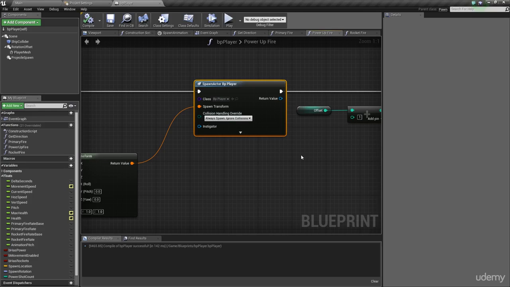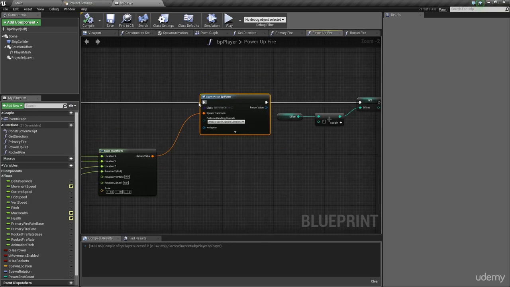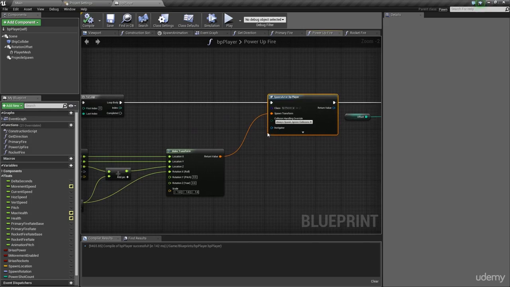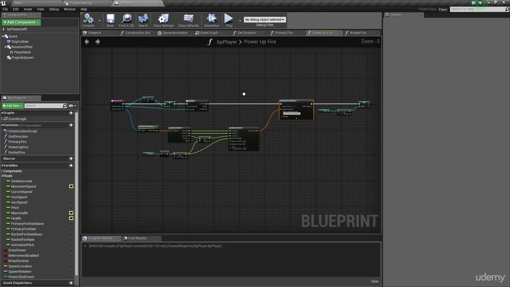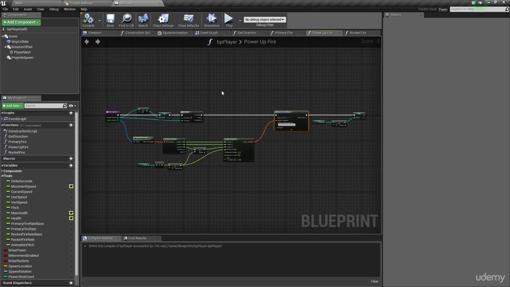I don't want to break away from creating the player functions yet, but we will come back to this, change this to be a projectile, and that will show a lot better what's happening. So I'll leave that here for now. We do have the powered up projectile set up and ready to use when we've got some more of the blueprints available though. So I think that's pretty cool. We're one step away from having the projectiles completely done for this player. So I'll leave that here, and I will see you in the next lecture.